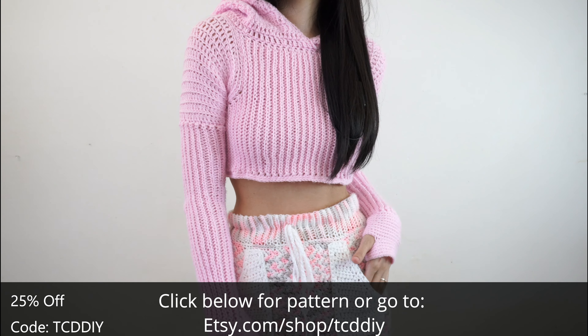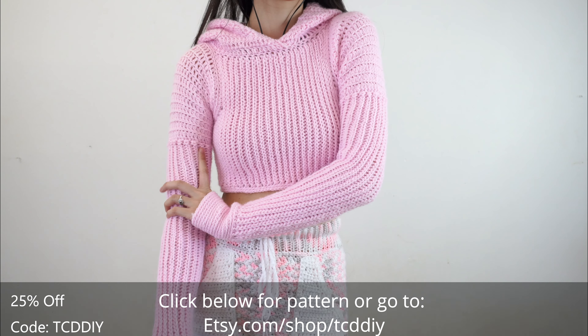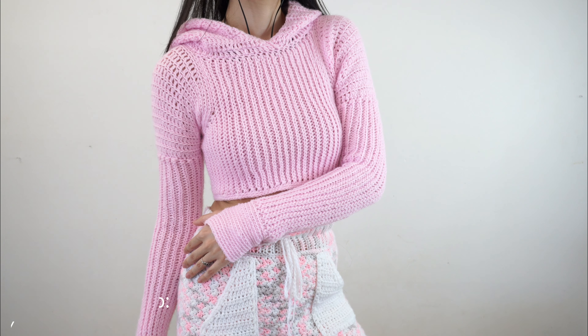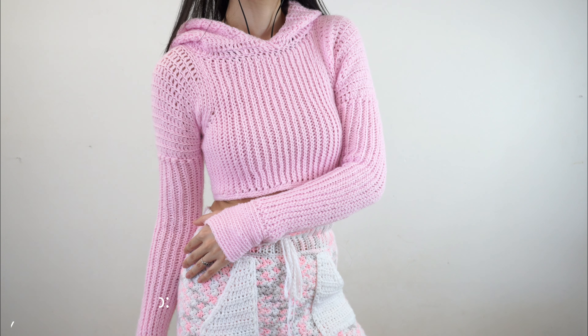This top was a lot of fun to do because it's a mixture of some older pieces and also some future ones, and we can never go wrong with a new twist on a classic. There is a written pattern down below — use offer code TCDDIY for a discount off any $9.99 plus order. Enter this week's pattern giveaway by going out of your way to show someone you care about them — send them a text, make them dinner, or crochet them something. If you like this video, give it a big thumbs up, share us on Twitter, Pinterest, Instagram, and Facebook — links down below. Thanks so much for sticking around to the end of the video, and I'll see y'all in the next one.